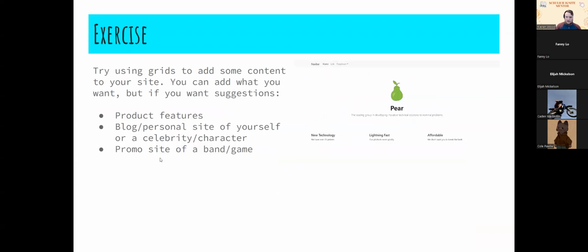Okay, so what we're going to do is get you guys to go through and implement that. So go ahead and give it a shot. Try making a set of columns. You can make it however many you want. You can do either the 3 column layout like we have there, or you can do 4, whatever you want. Just try that out, and then also try it out using the H4 or different sizes of text in your sections there. And you can just make up whatever you want to put in there for the content.